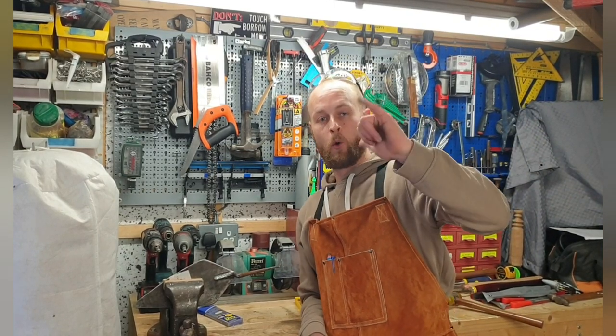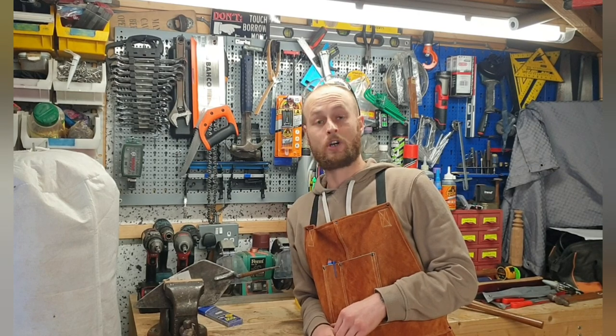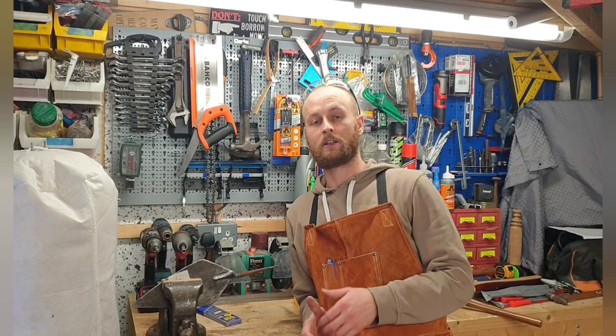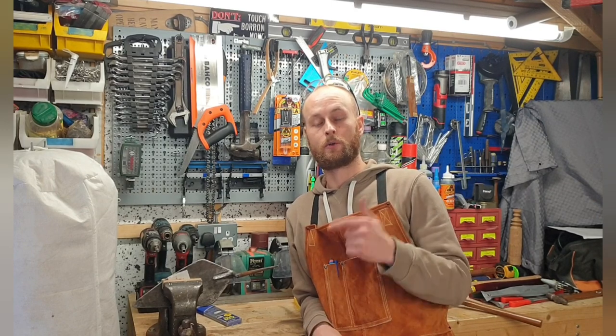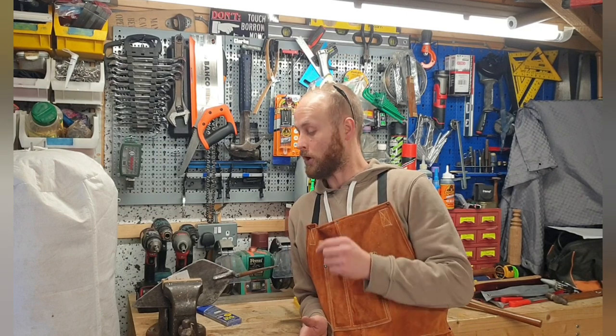Hey up everyone, we are back and today we are finishing another trowel handle for Phil Packwood. He got in touch with me last night, said that he really loved the way that the other one looked, so we're going to do this one exactly the same as that.